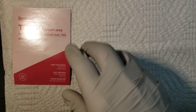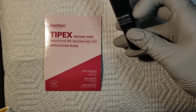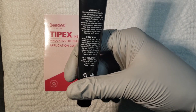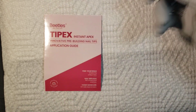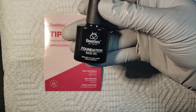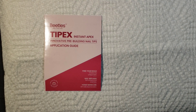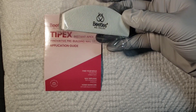First we get the application guide, which tells you how to prep your nails. Next we get the Beetles nail gel glue — this is 20 grams, seven fluid ounces — and on the back are the warnings and directions. This is a long-lasting soak-off gel glue, so I am really excited to try that out. We also get the Beetles base gel, which is 7.5 ml and also a soak-off product — if you buy their gel polishes you already know how good this base coat is.